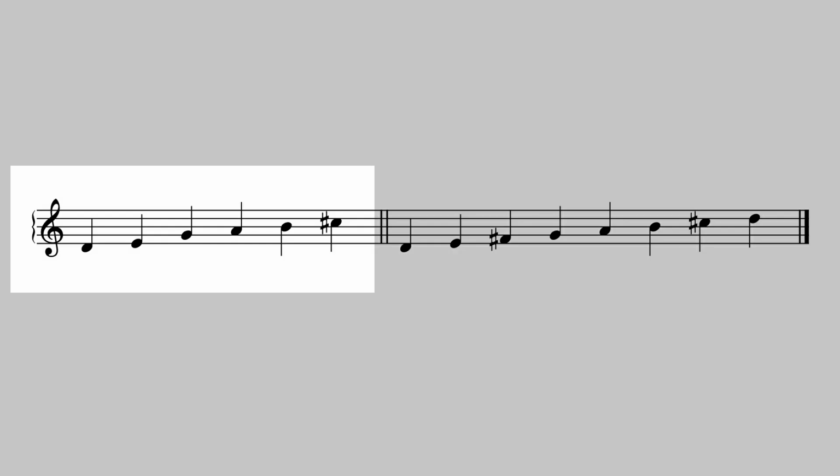But to me, it doesn't. It sounds like some kind of super bright pentatonic. Leaving out just the one note, the F sharp, makes the passage and the scale it's built on sound different. To me, a D major scale sounds average, and the Stravinsky scale sounds somehow mysterious and beautiful.